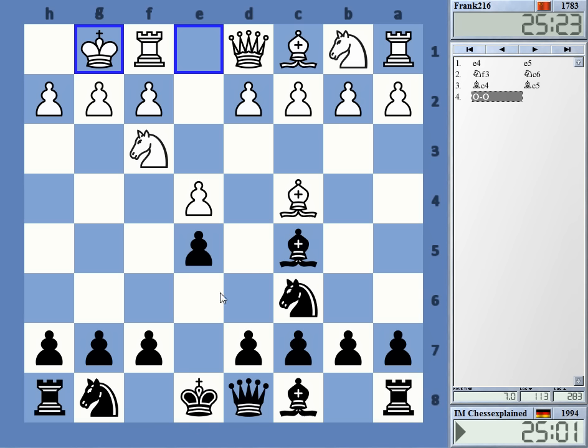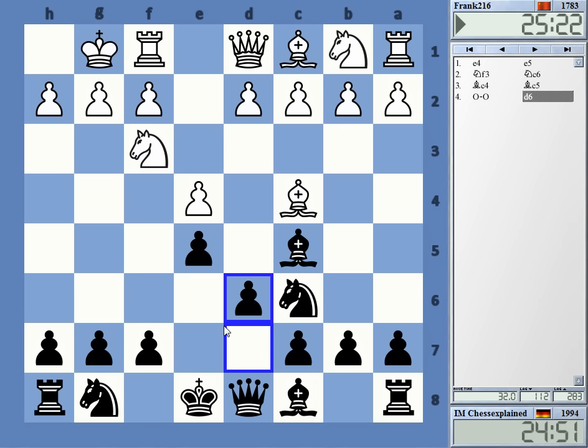Castles. Yeah, castles is an interesting move. It shows that there are a couple of ideas. One idea is to play a quick d4 here in this position. After knight f6 d4, a gambit line. Yeah, I can avoid that with d6. Let's play d6.